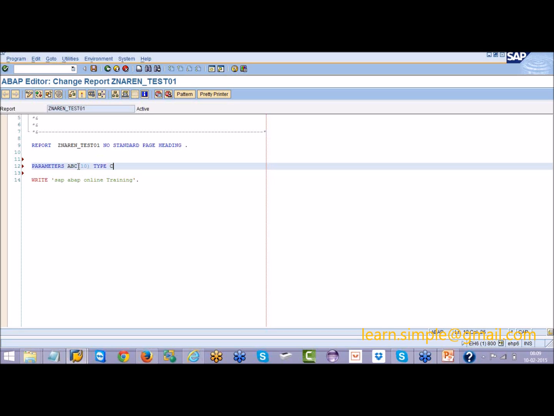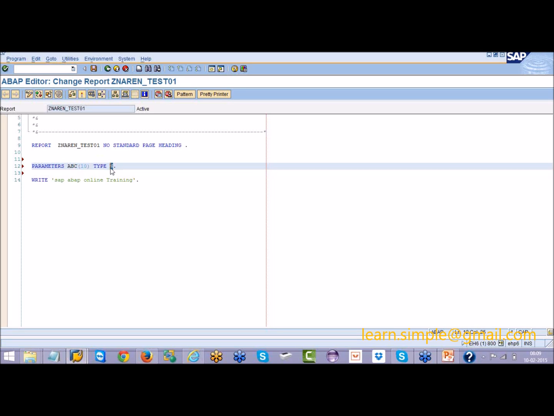If I give type C here, then this memory location ABC can store 10 characters. If I give type I, then it can store integers instead of characters. That memory location can store integers. If I give N, it may store numeric values and so on. Whatever I'm giving here, type C, type I or type N, these are called data types.